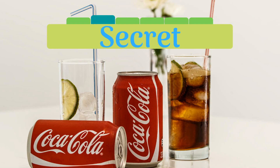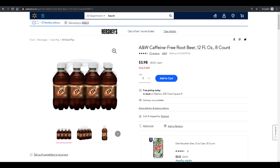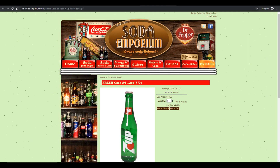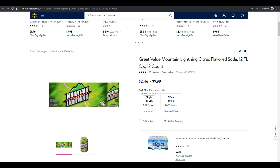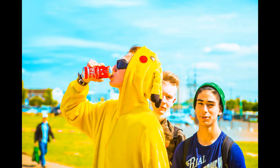For the most part, companies are pretty good at replicating the taste of name-brand sodas. Walmart's Great Value branded root beer tastes nearly identical to A&W, Bubble Up is essentially 7Up, and Mountain Lightning is awfully hard to differentiate from Mountain Dew. But there's one soda that no one seems to be able to imitate successfully: Coca-Cola.